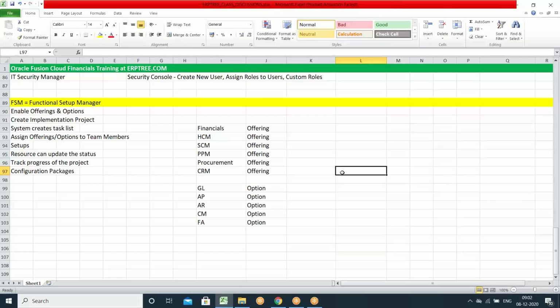When you talk about configuration package, what we have to understand here, only setup data can be copied, not transactional data. You completed AP setups, AR setups, cash management, fixed asset, general ledger related setups, and you tested. You just created a few transactions in receivables, you created few assets in the fixed assets, you tested, everything is working fine.